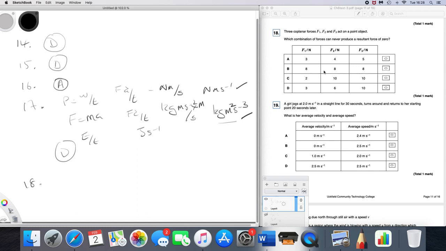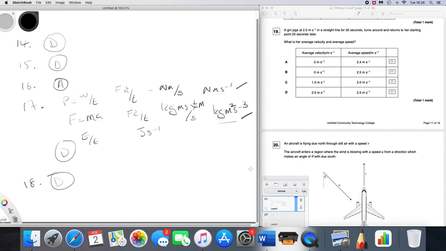So again, that can form a closed triangle and therefore can give you a resultant of 0. Here we've got 2, 10s and a 2. That's an isosceles triangle, so that works. 3, 6, 10, you're not going to get a closed triangle with that. Apart from the fact you've just got to this as the last option, you can't get a closed triangle with that. So 18, the answer must be D. So this is relying on your knowledge that a closed polygon is what you need for 0 resultant.